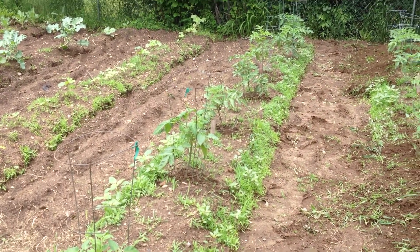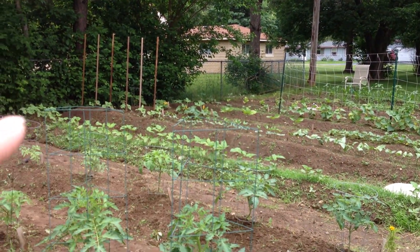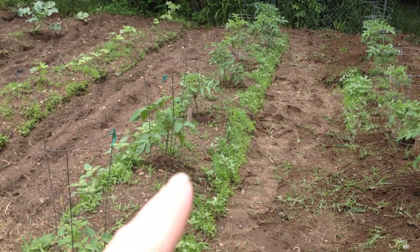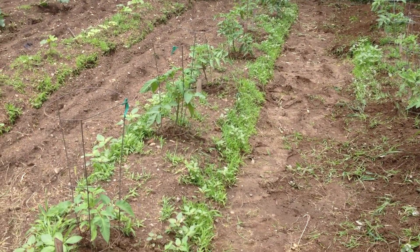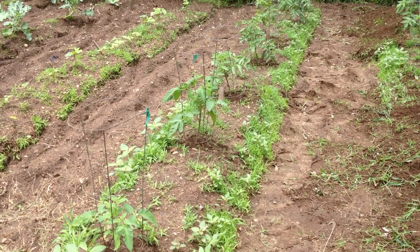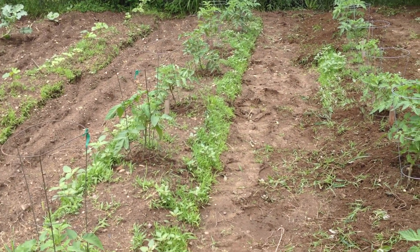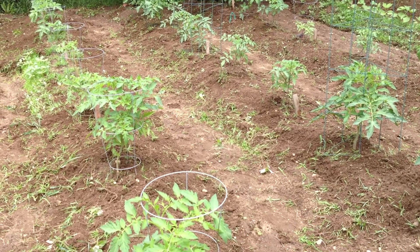I had all these tomatoes in these rows that were just filled with lots and lots of weeds all around them — kind of like these green beans are down here, just tons and tons of weeds. So I came down first and you can see in this row that's not finished yet that I went around each tomato and just bent over and weeded around each tomato. It rained really, really nicely yesterday, lots of thunderstorms, so it's very wet out here. I just ripped out all the weeds right around each tomato on all four of these rows.